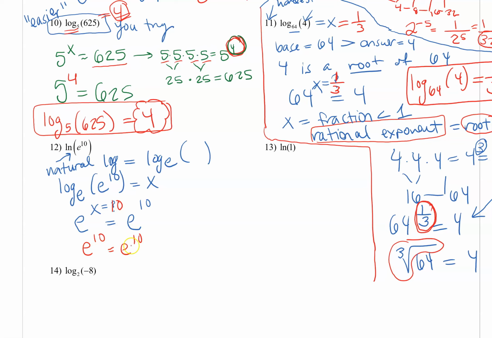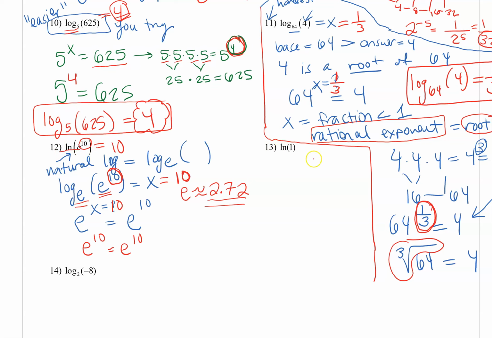Now I know this probably looks so strange to you because you have to remember e is a number. It is written here as a letter, but it's representing this number. And so you would have to raise that number to the power of 10 to equal the result of that number to the power of 10. So in this instance, my exponent is 10. One thing you can also remember here is that because this is a base of e, and this is a base of e, then whatever the exponent is of my answer would have to be what the log equals. So in a sense, these sort of cancel each other out and just leave you with the exponent.